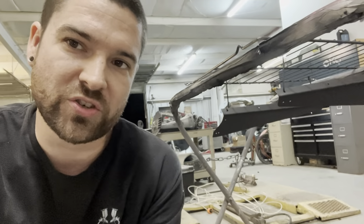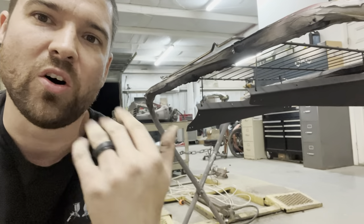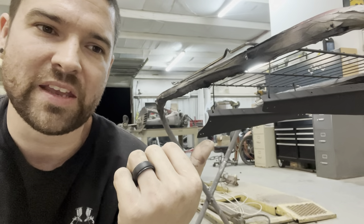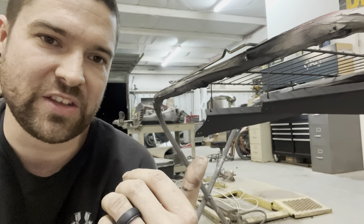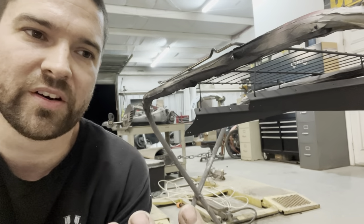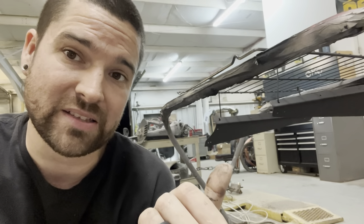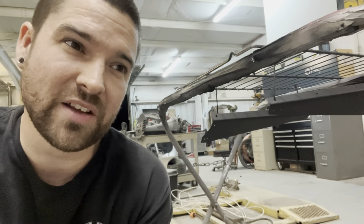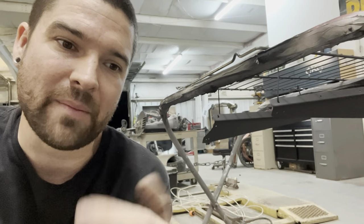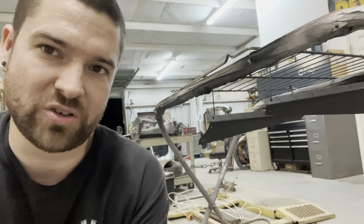For baking your pieces, the Harbor Freight instructions say to do between 300 and 500 degrees on the bake cycle, for about 15 minutes for small parts. I bake mine for 20 minutes. If you have bigger parts, bake it longer - there are charts that break everything down. The rule of thumb I've always used is 400 degrees for 20 minutes, just a little extra. They look absolutely amazing. Read your chart and your instructions that come with your Harbor Freight powder coat gun.